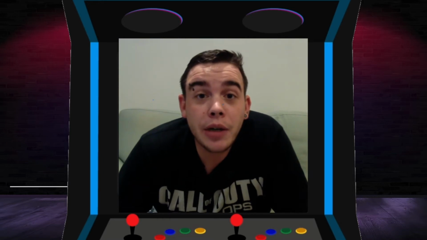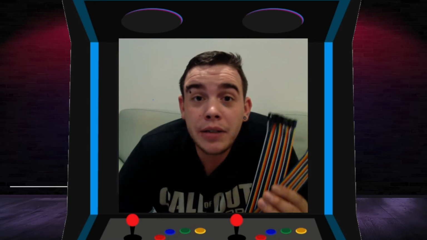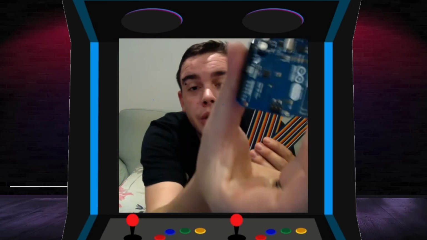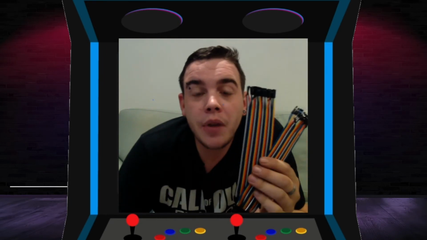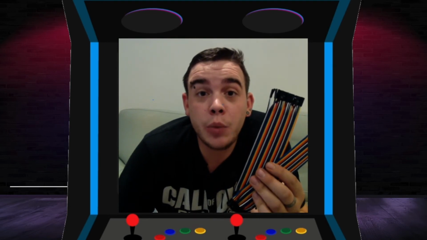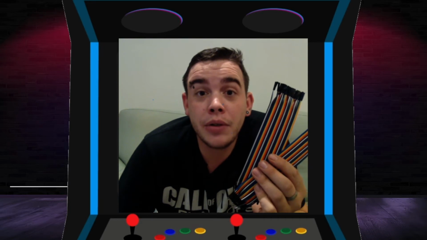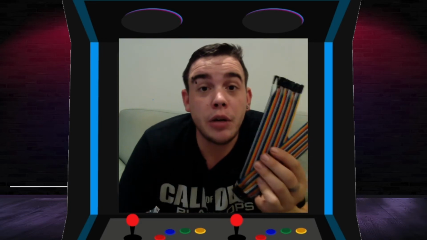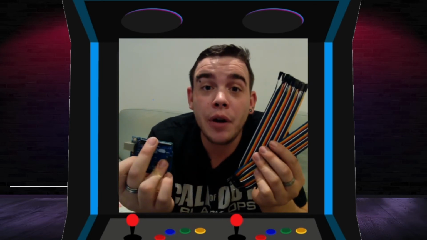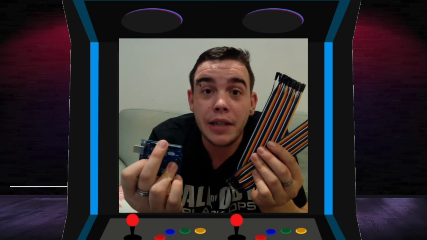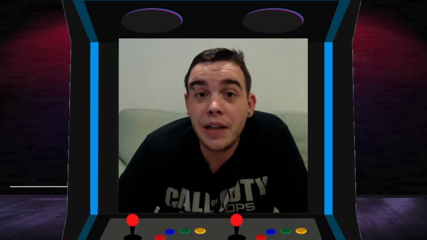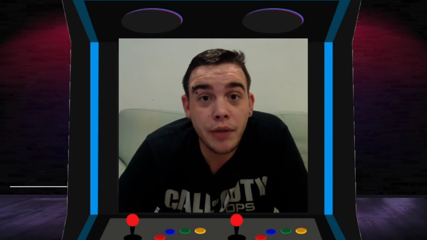Now, with the Arduino, we're going to need jumper pins. And these are just standard pins that go within the little notches on the Arduino. And we're able to identify which peripheral is which by the pin output that the Arduino has. So for example, I could stick an LED in pin output 8, and within the code environment, I will always know that pin 8 is that specific LED. And the same goes for buttons and anything else that we're going to be reading with the Arduino.